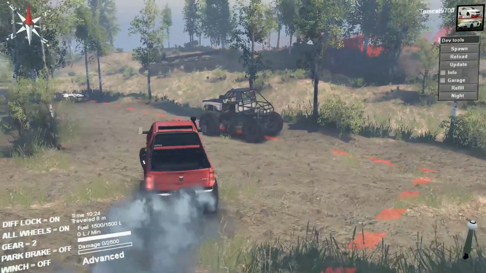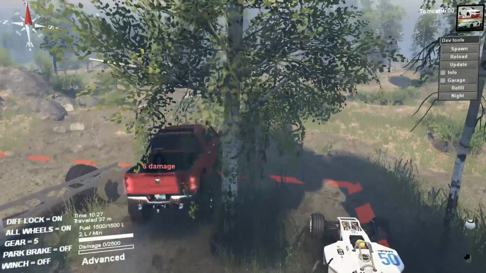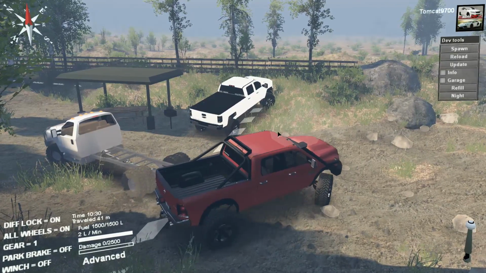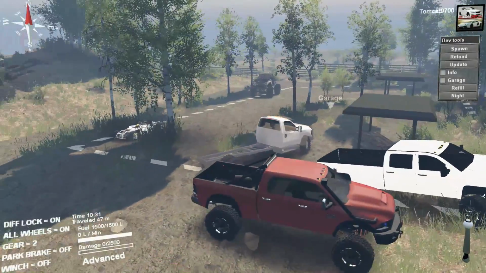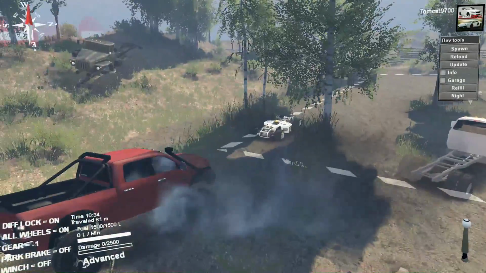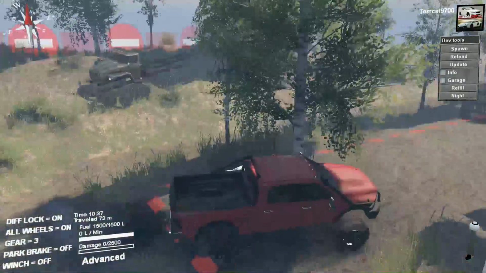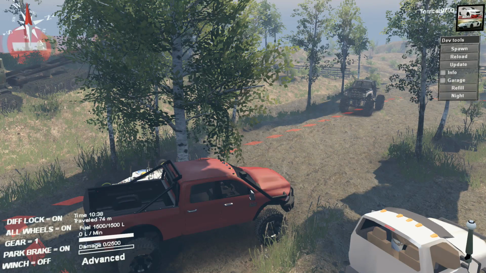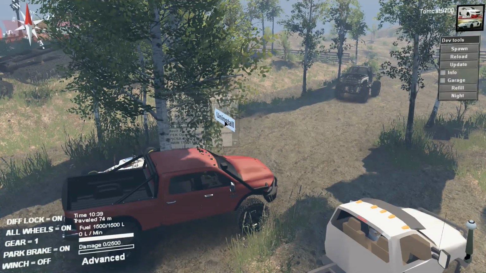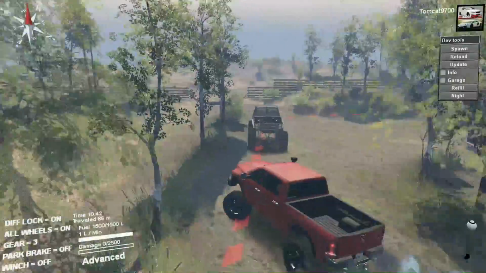So, we're going to go ahead and set off, and I'm not expecting this map to be insanely difficult per se. The direction I want to go is on the other side. Like I said, I'm not really expecting tons of difficulty. Why are the light bar and the roll bar on the truck? I thought I told it to take those off. Light bar, uninstall. Roll bar, uninstall. Thank you. Okay, cool.